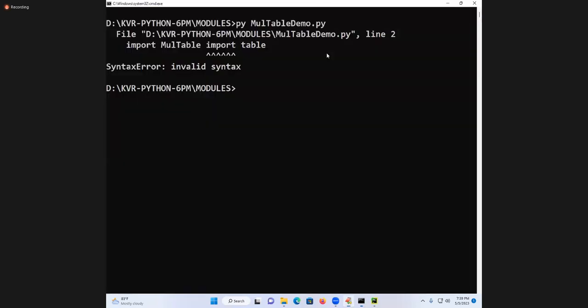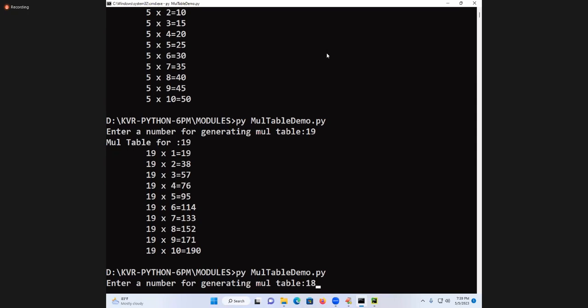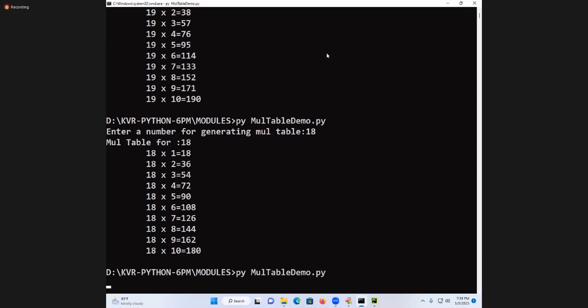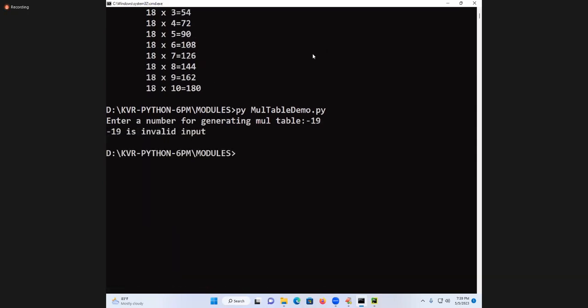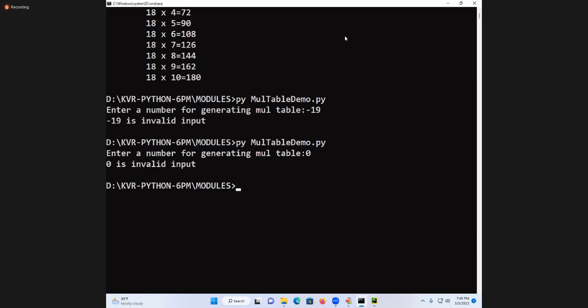Enter the number 5, 5th table. Enter the number 18, 18th table, 19th table. Like that you'll get it. Minus 19, invalid input. 0, invalid input. Following? This is the way you need to develop.